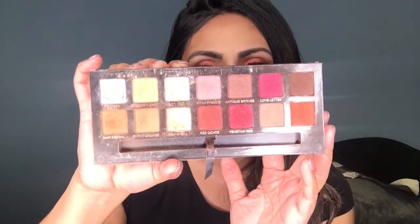It does have a little bit of kickback with this eyeshadow, but the feel of it is very buttery. It does feel really good. I'm going to use this, and it's just really beautiful. And I'll just do like Venetian red. See how that swatches so beautifully, blends up beautifully on the eyes.